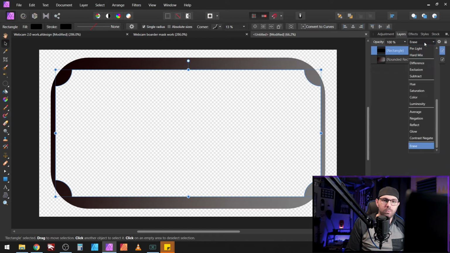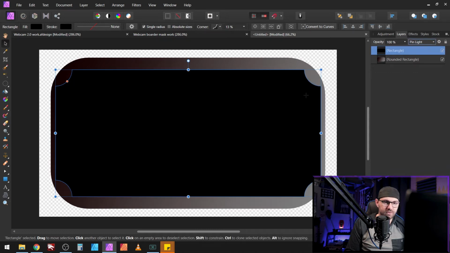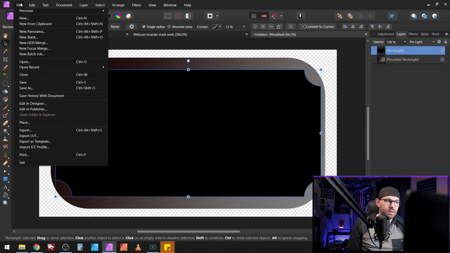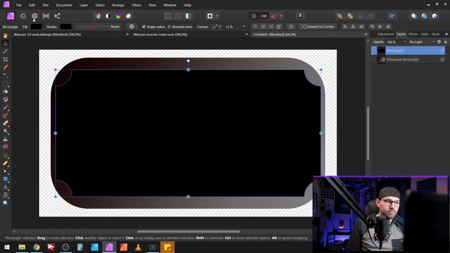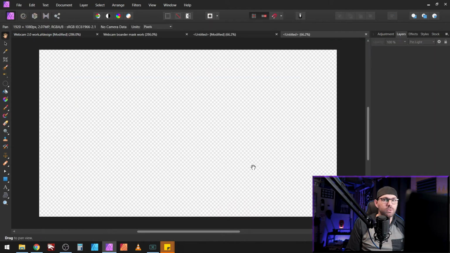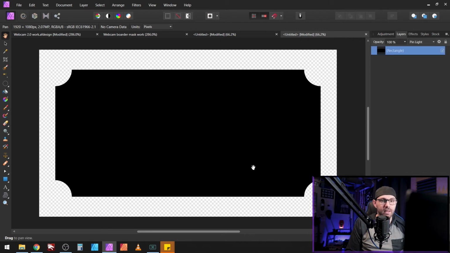Now, go back to normal, press V to select, and you're going to copy this. Make a new palette. Same frame, so same dimensions, so 1920 by 1080 in this case. Just make sure it's the same palette so it matches and you don't have an issue with putting them together later on. And you're going to go Control V. And there it is.